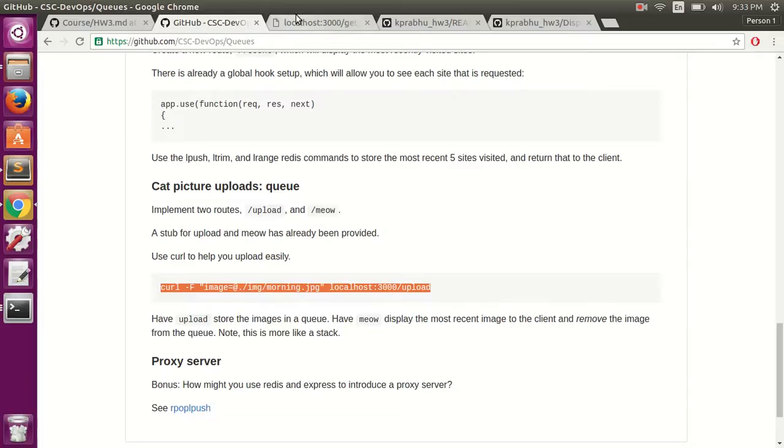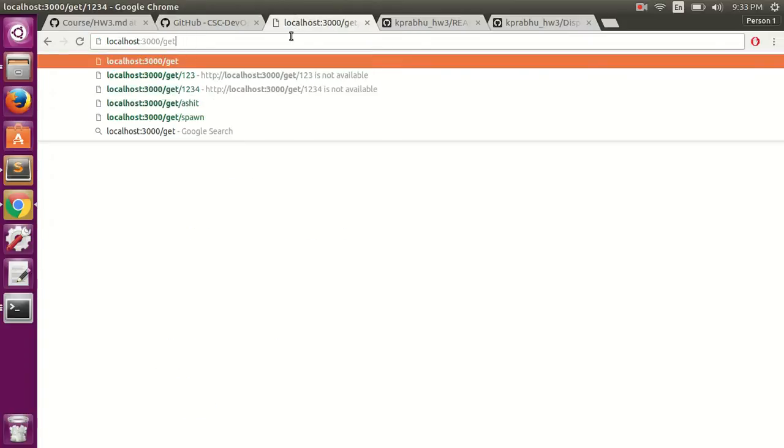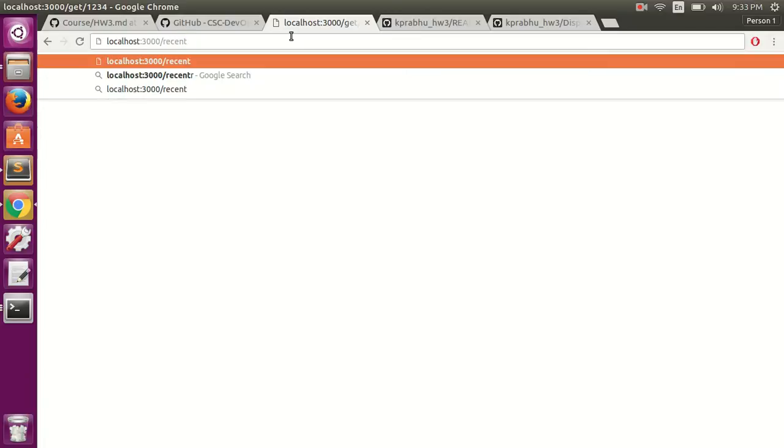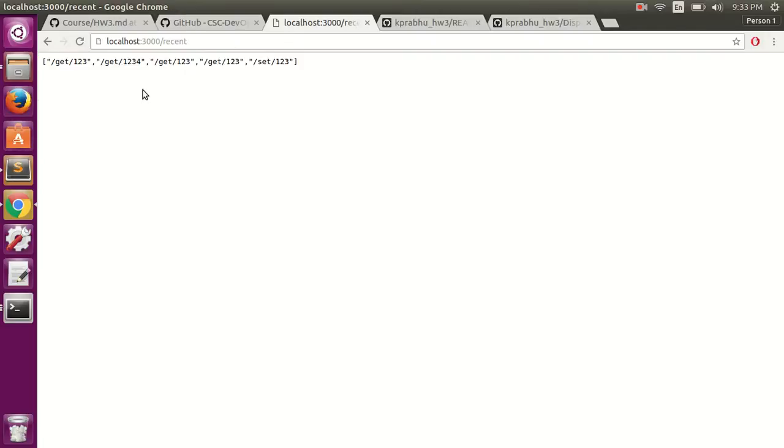The next feature that we'll talk about is the recent feature. When I type the recent route into the URL and hit enter, what you'll be able to see is the top 5 most recently visited pages in your browser. So these were get 1, 2, 3. These were the pages I visited latest. If you want, I can keep refreshing this, and you can see that recent just came into the list and keeps getting appended because I'm visiting recent again and again.